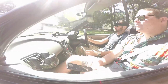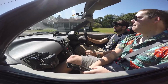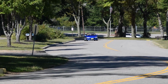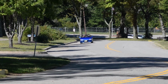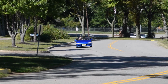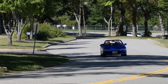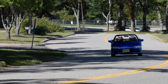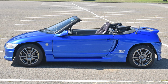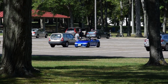Tony says he needs to carry a laminated card because all the questions he gets are the same. Here are all the answers. Yes, it's legal. No, the steering wheel is on the correct side. I use Easy Pass. I go into Starbucks. No, it's a Honda. It says so right here. No, I'm not scared. $8,000. 1991 Honda Beat. It's a 1991 Honda Civic that got hit with a Mario Kart lightning bolt.